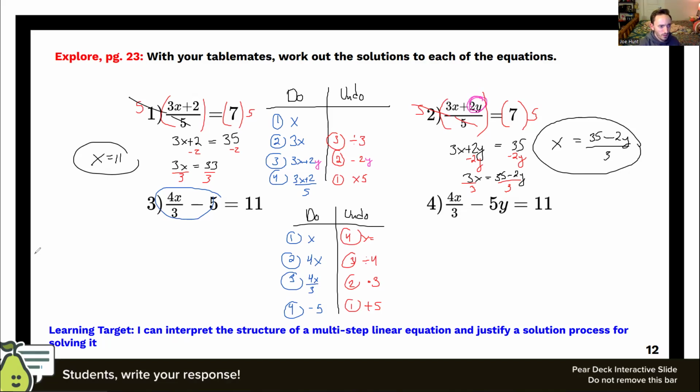So I'm going to follow the process, right? I'm going to start here by adding 5 to both sides. I've got to keep this balanced, right? Kind of like the hanger diagram. You want things to maintain that balance. If you do it to only one side, it messes everything up along the way.